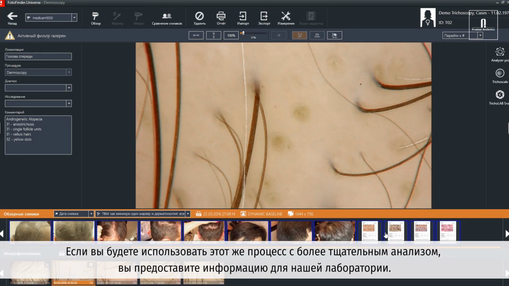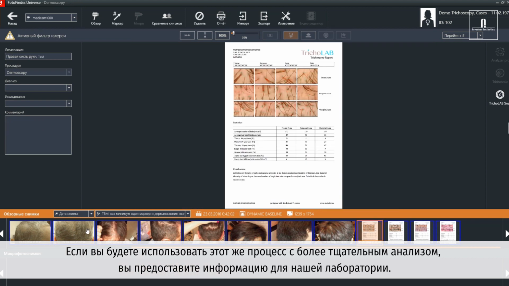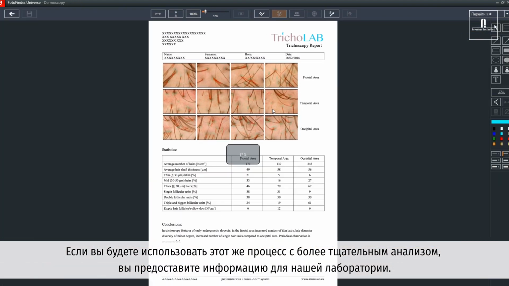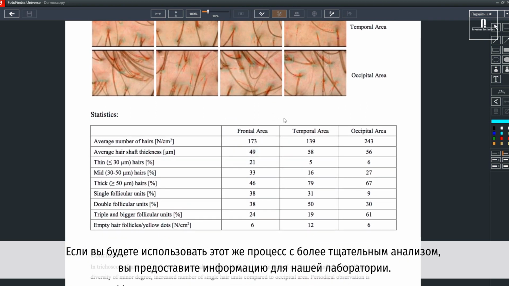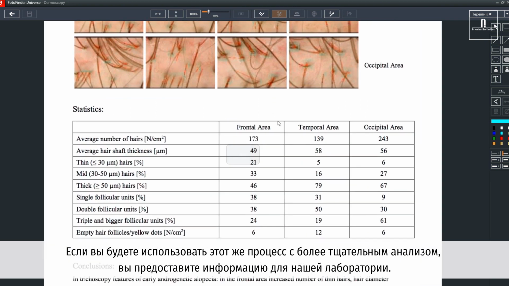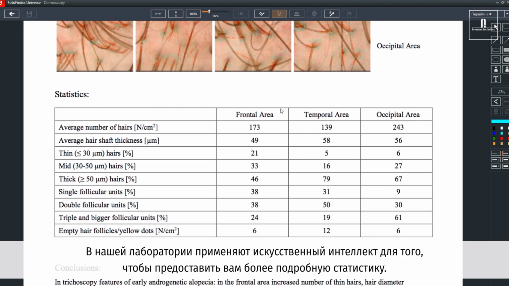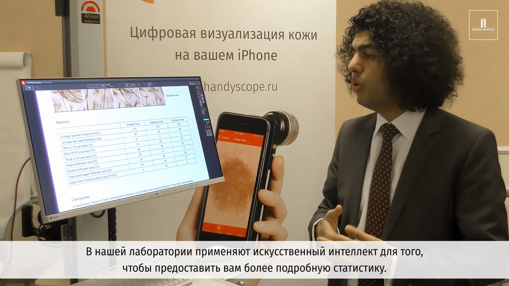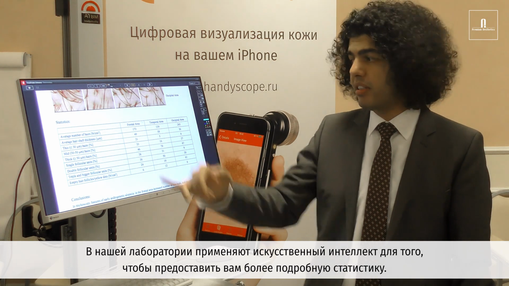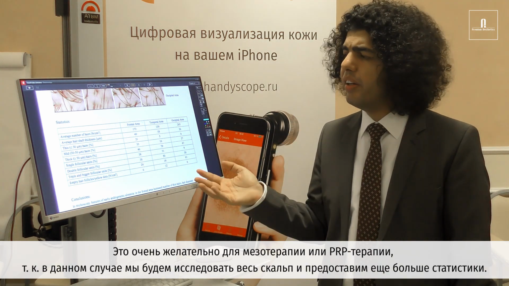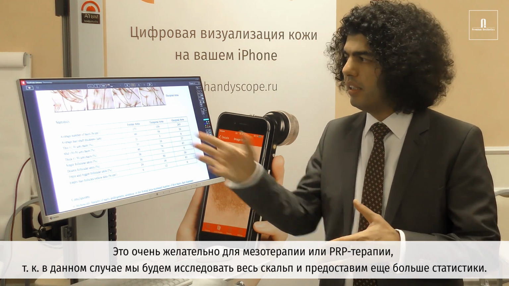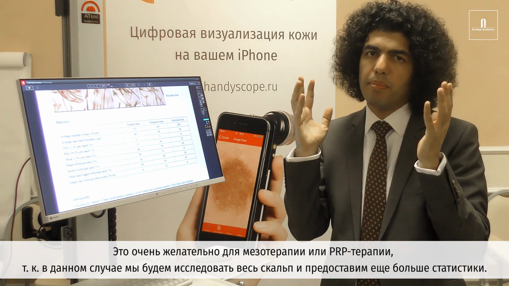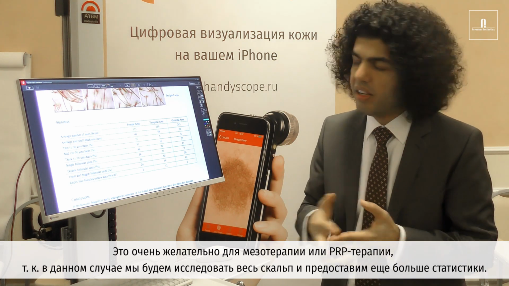At the end of the day, when you use the same process with a more detailed analysis, you would provide the information to our lab. Our laboratory is using artificial intelligence and human eye to give you even better statistics. This is highly recommended when you do PRP or mesotherapy treatments, because in this case we would analyze the whole scalp and give you a lot more statistics.